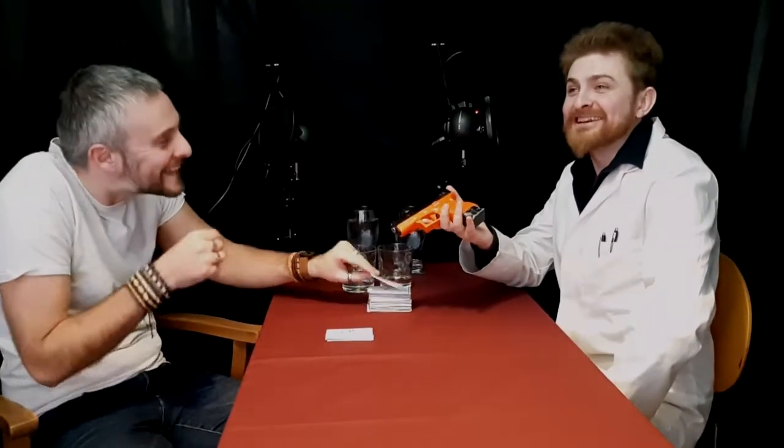I see you're still holding the gun. I cannot not hold the gun — it's still too enjoyable. What the hell would I do with this? Well, if I had this and there were no constraints, I would paint it black so it looked like a real gun. If you genuinely wanted to threaten somebody, the best thing is to not show it too much — just show its shape a little bit, tuck it in here. Let me be honest — if someone broke into my house at night time and I came down pointing that gun at them, there would be enough psychological imperative for them to be shocked and taken back.